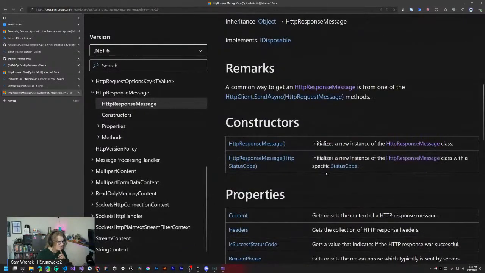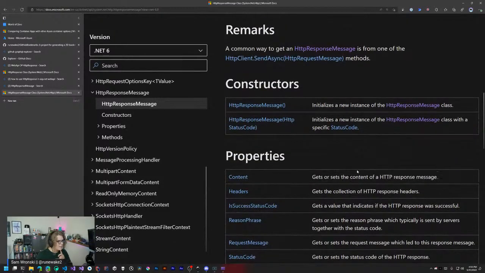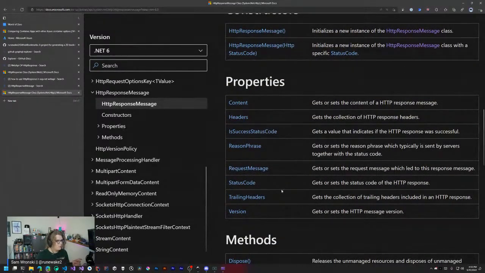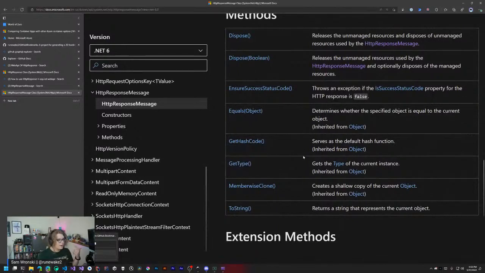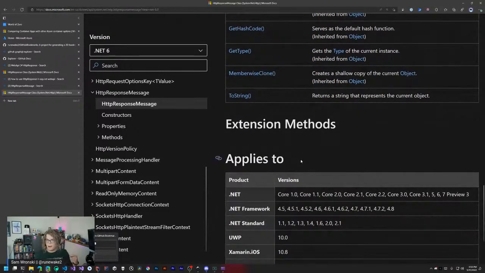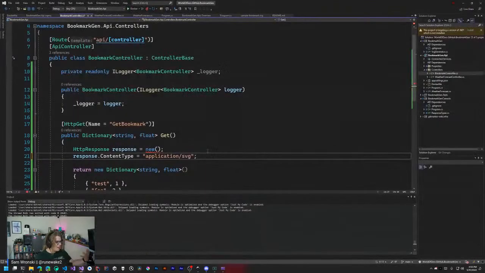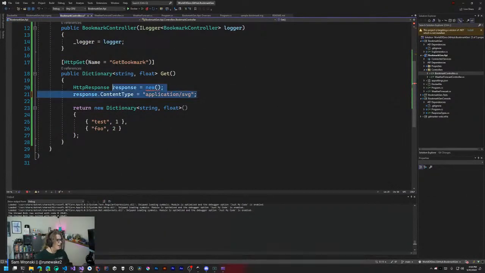It's a disposable class with all sorts of fun stuff. All right, cool. So it has content, which is perfect, and do we want headers? There needs to be a way to return a response type, because the default response type from .NET Web API is going to be JSON, and I don't want it to be JSON. That's going to cause issues, because we're trying to return our fancy thing.